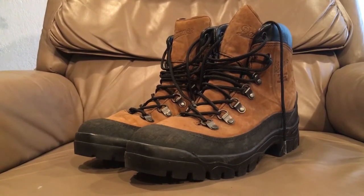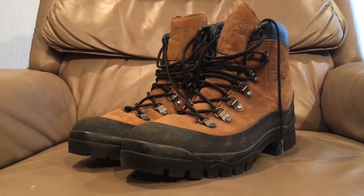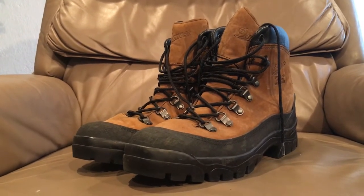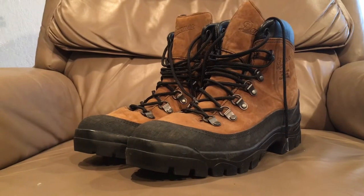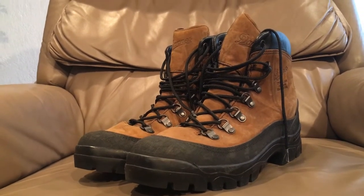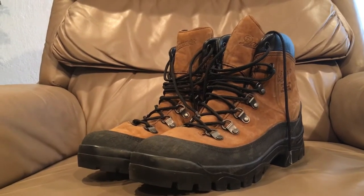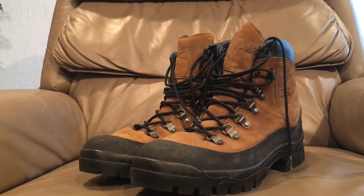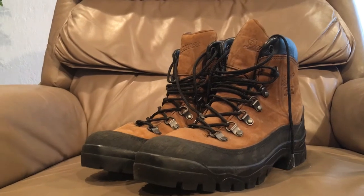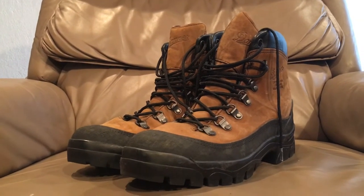I can see why the negatives would be there and I can also see why the positives would be there, but I've never had a problem with these boots. I've worn a lot of shitty pairs of boots and a lot of really nice pairs, and for your money this isn't a bad pair. They do have some break-in time and could be finished a little bit better aesthetically, but for the most part it's actually a pretty comfortable pair of boots. Once you wear them for a little while, there's no problem.